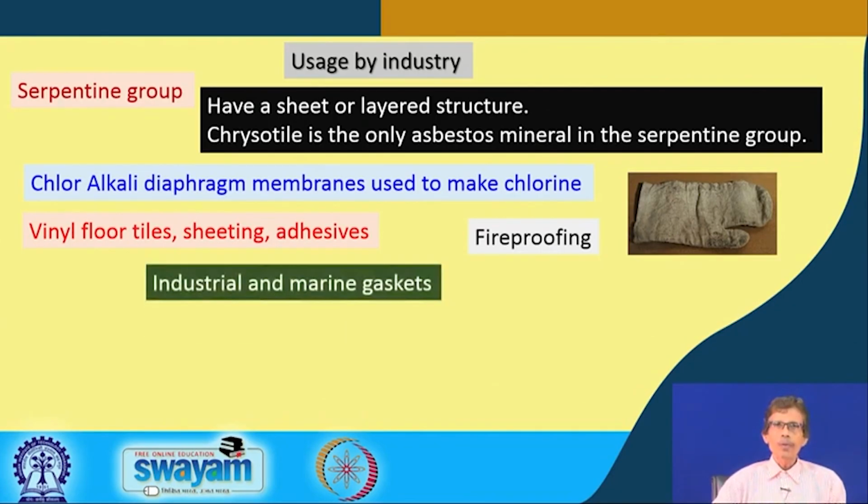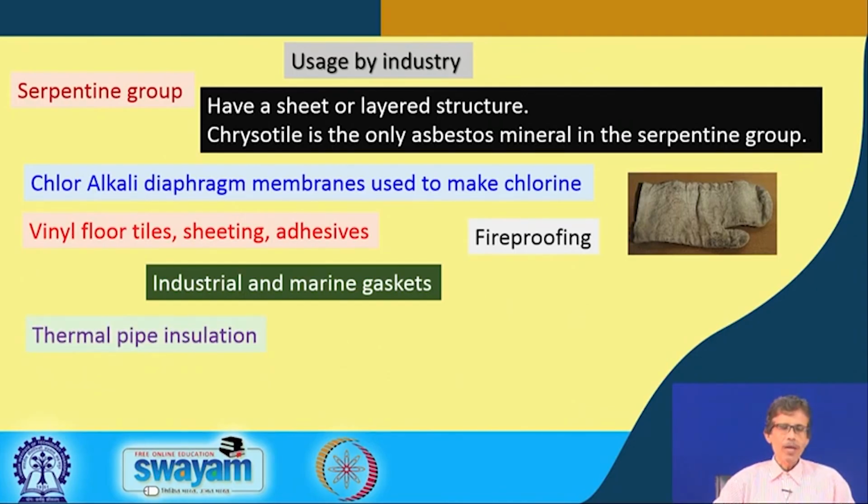Then different types of industrial and marine gaskets can be made. Industrial gaskets fill some point, or you can have them in valves. We know that most of the time gasket material is rubbery, but asbestos can also be a very good material for gaskets, because asbestos threads can be used in plumbing, in water lines also, as the corresponding thread.